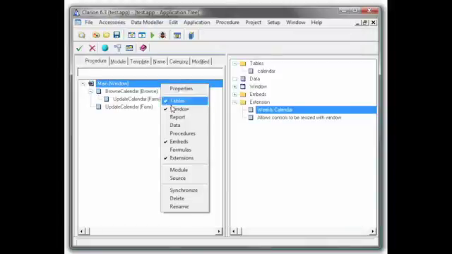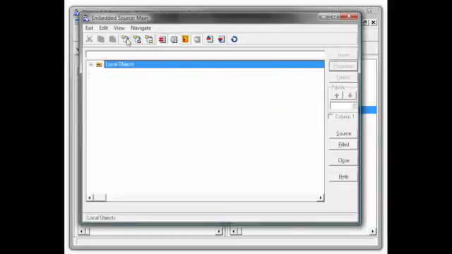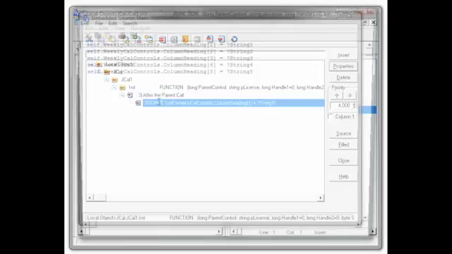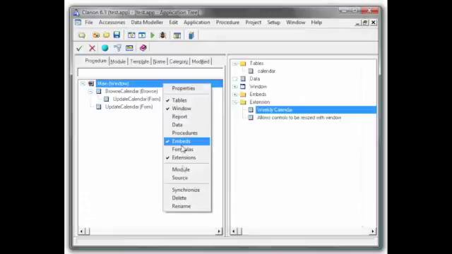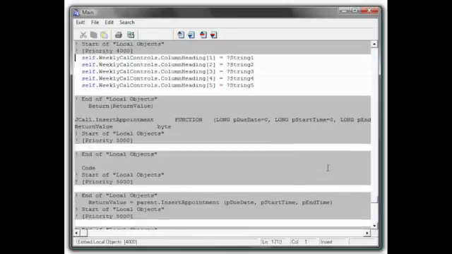Alright, I'm going to go back into the source. Remember that so far we have only worked with one embed point, which is the JCal Init embed point, where we added this code. We're now going to go and find that code directly in the source.